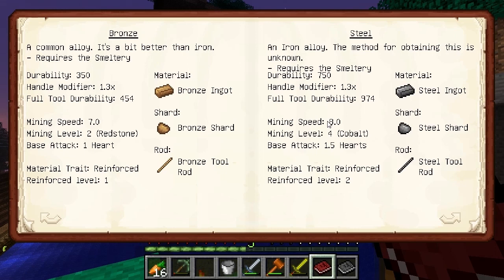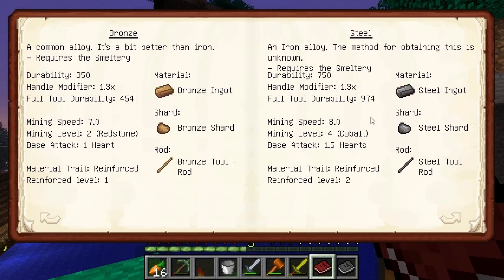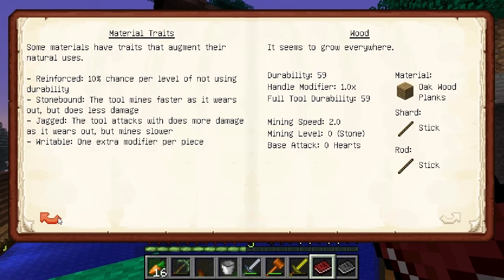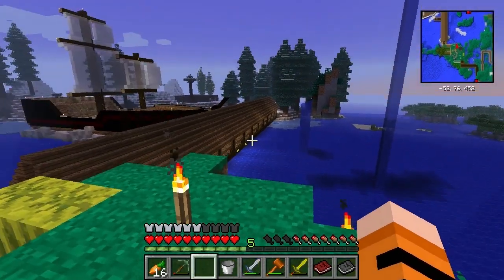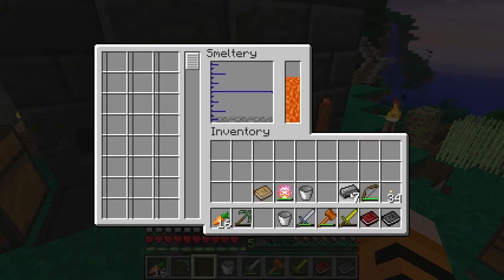Mining speed of 8, and this is the important part because we're making our hammer. Mining speed of 8, mining level 4, which is cobalt level, and a base attack of 1.5 hearts. So it's not 10 times better, but it is quite a bit better than the copper hammer we have already. It's also got the material trait of reinforced with a level 2, which I'm trying to remember what reinforced does. I think it's in the book. 10% chance per level of not using durability. So it means that we can not only have more durability, but it will also have less chance of actually using up all that durability.